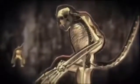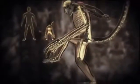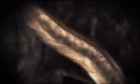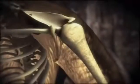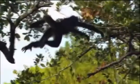The arms and legs of monkeys are scaled differently than ours. Forelimbs and hind limbs are equally long. A dexterous tail works like a fifth hand. It's even tipped with fingerprint-like grooves. Shoulder joints are rounded to allow maximum rotation. Freewheeling wrists and hook-like hands give them an acrobatic advantage for swinging. All this internal hardware paves the way for a very high-performance ride.